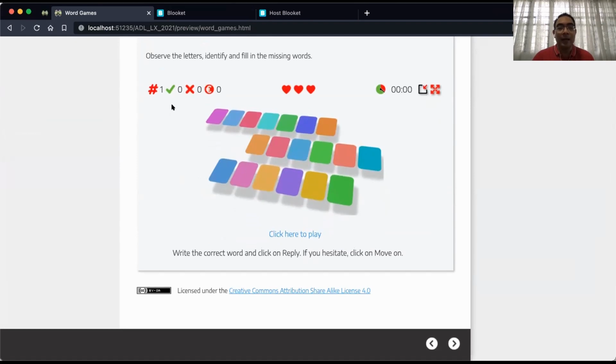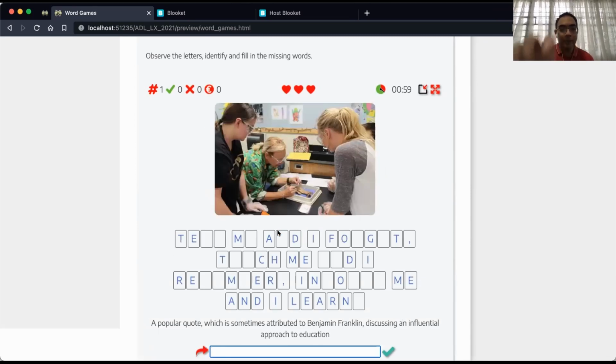Or if there's a payoff, a piece of feedback at the end, usually I'll create a word guessing quiz, and by the end of it, there's a message that they get. It really depends on my learning outcome.